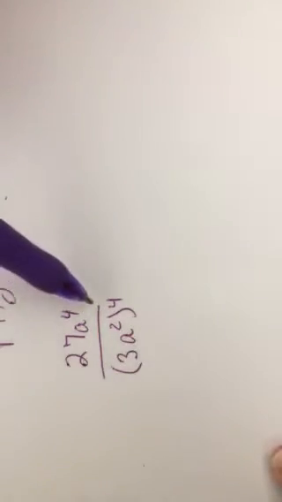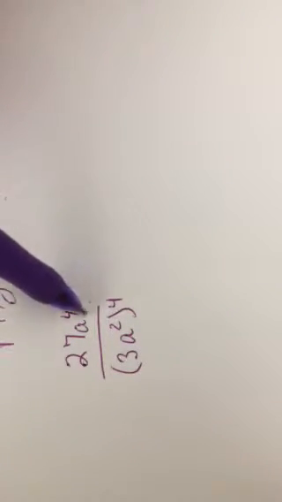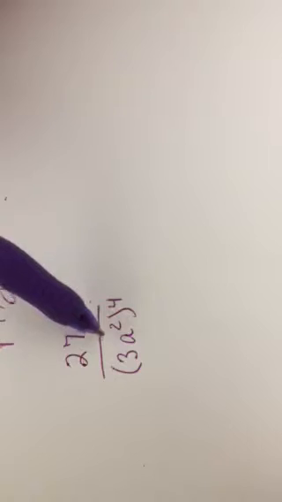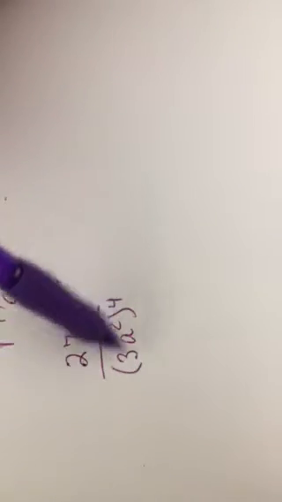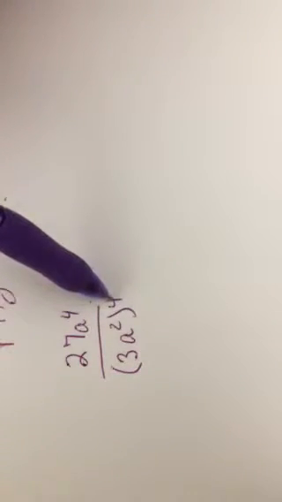All right, so this one is set up just a little bit different at the beginning. The top part, your numerator here, you're not going to have to do any simplifying to yet. What we need to do is first look down here at the denominator. Hopefully you notice there's an exponent sitting outside the parentheses. So we're going to actually have to go and use one of our other exponent properties.